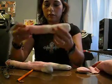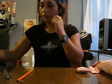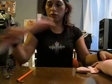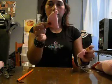So I've already again stuffed the two arms and the tail, and of course left the opening because that's where we're gonna attach to the body. I've already done one ear. This is the end result.